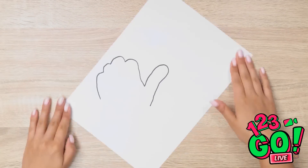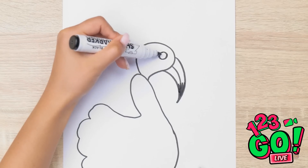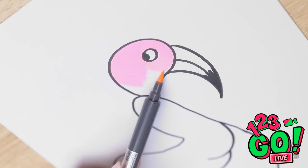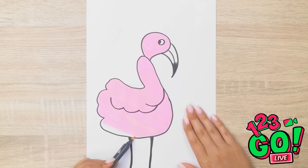Now to rotate my paper. This bird is gonna need a head, for sure. And then, of course, his big beak. Eye is done. Now for the wings. And can't forget his long legs. Now for the color. Can't have a flamingo without some pink. He's gonna be so pretty when I'm done. Just keep coloring. Just a little bit more and… Done! Let me see. Gotta make sure to get the scale right.